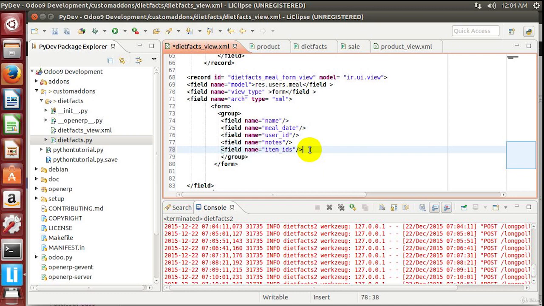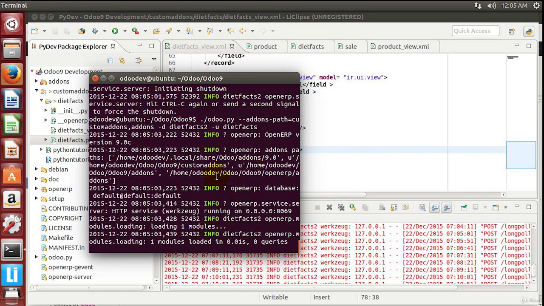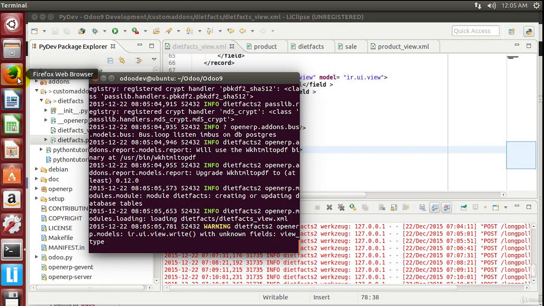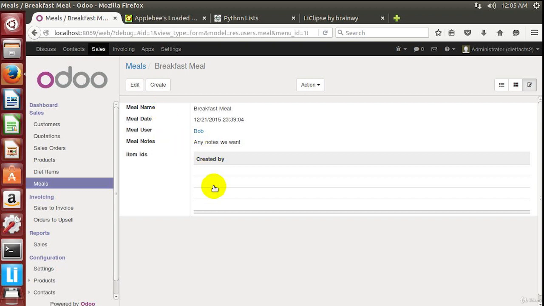So I'm just adding it in just like as if it was another field, and we're going to examine what the Odoo framework does for us when we just do that. And you'll notice that we have down here item IDs, and there's a created by.